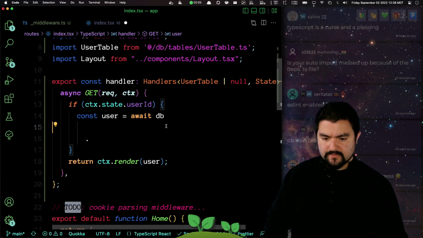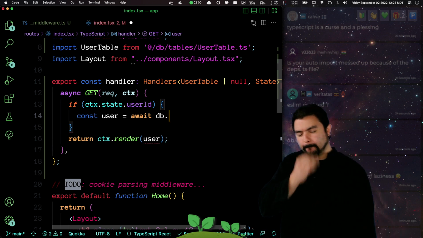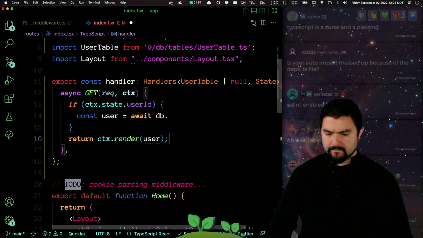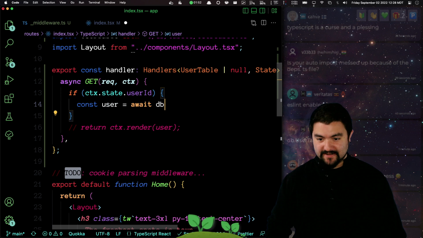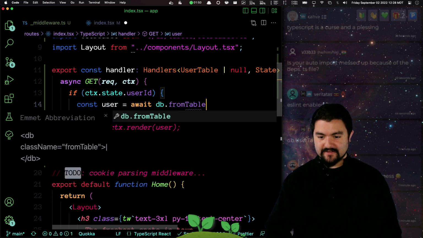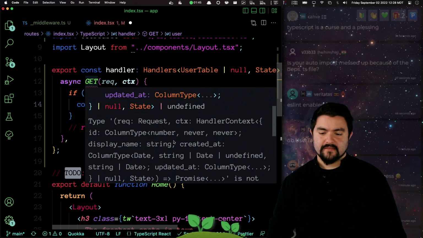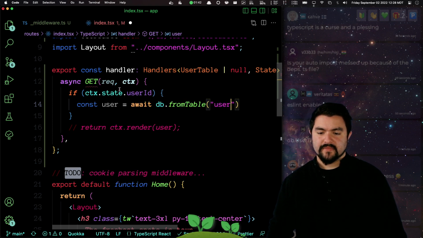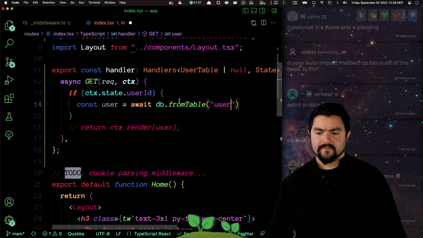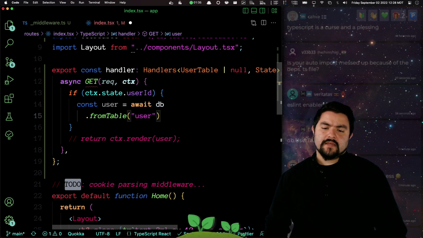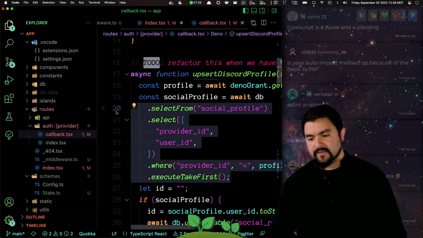Just a second, though. db dot, db dot, not that, db dot, huh. I'm just going to write the code, but I'm perplexed as to why I am not getting any type completion.